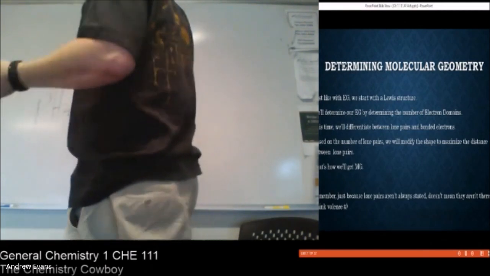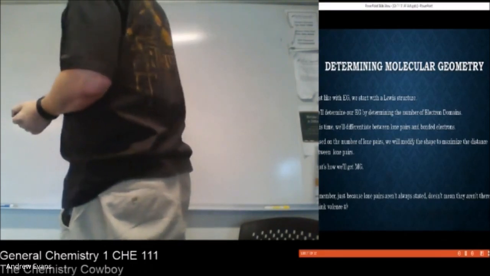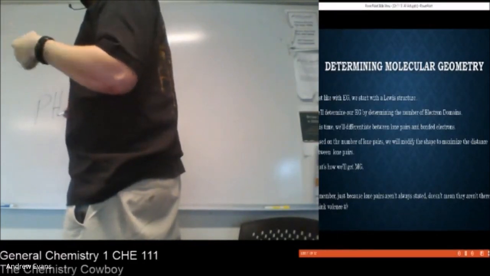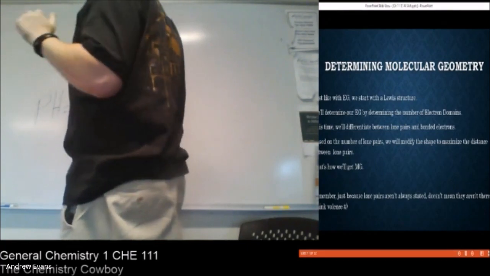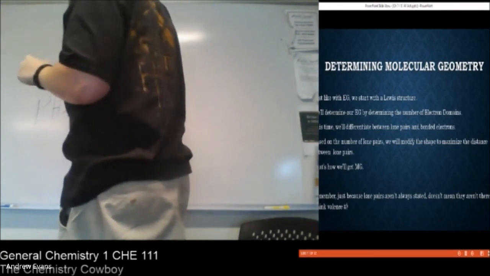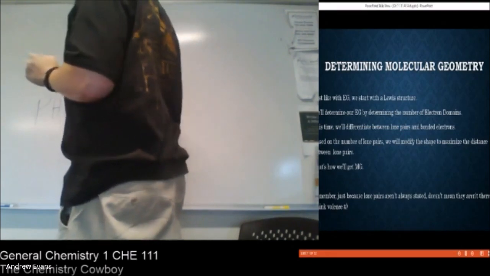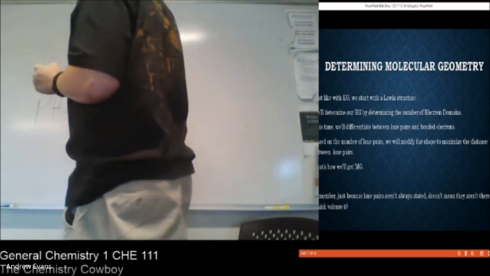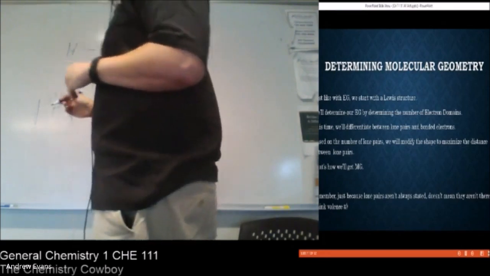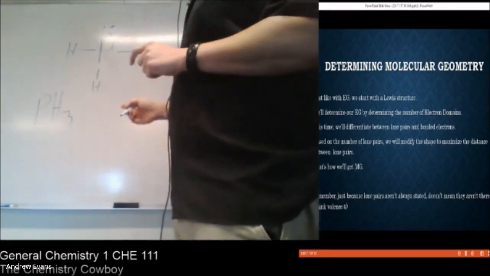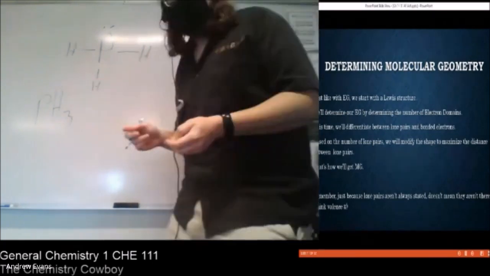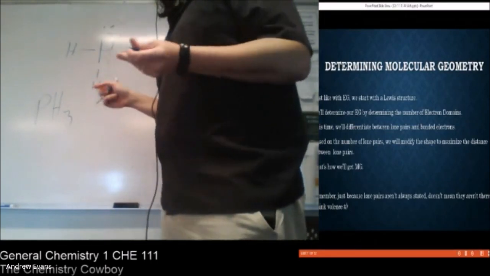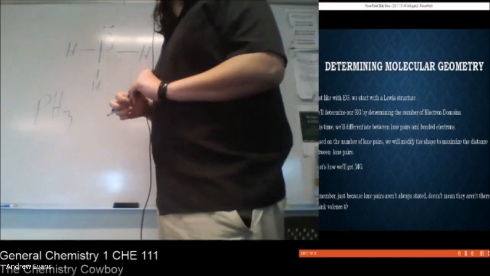But if we draw the Lewis structure, P, how many electrons should P have? P is in group 15, also known as 5A. So it has 5 valence electrons. So drawing this in, hydrogen, hydrogen, hydrogen. So that's 3 valence electrons used. We have to put in the lone pair to give this guy an octet. So drawing the Lewis structure of PH3, kind of crummy, but it works. We're always going to draw it crappy because it's a Lewis structure. We don't need to worry about making this pretty.